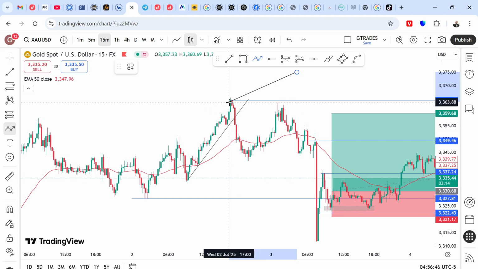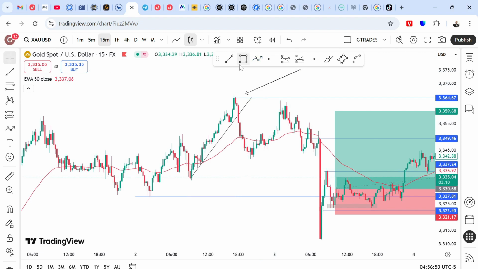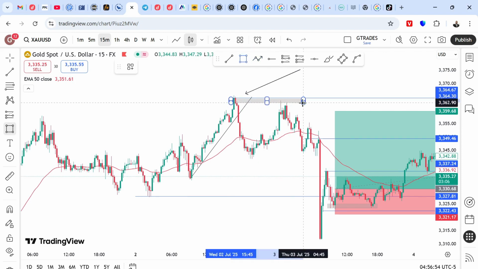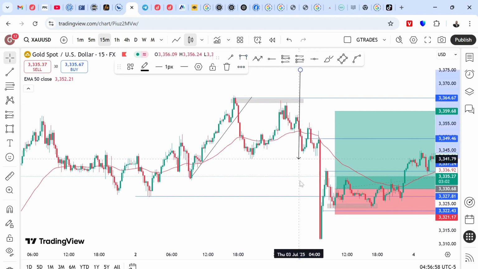Now price came up here for the what? Order block, got to the order block and respected that zone. You can see the moment price tapped into the order block, what do we have? We have that push to the downside. You can see, boom, to the downside, very smooth.